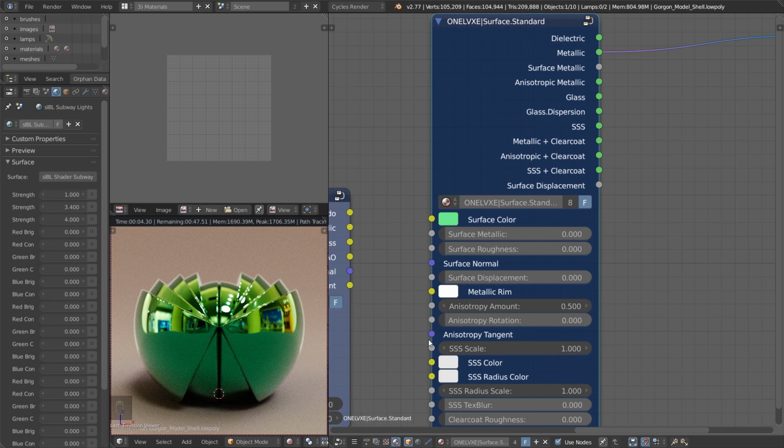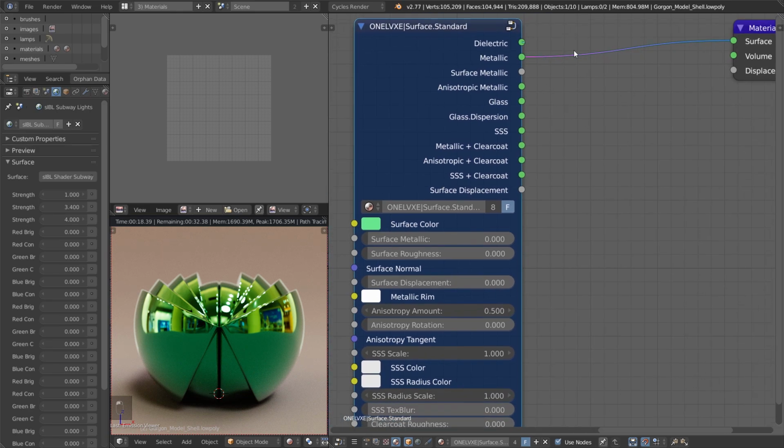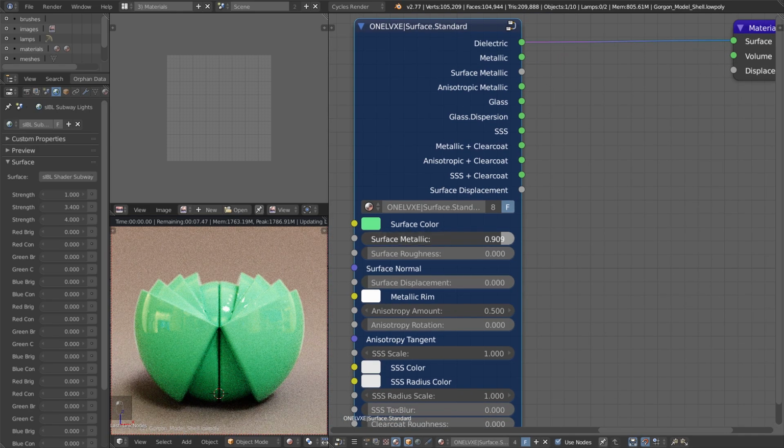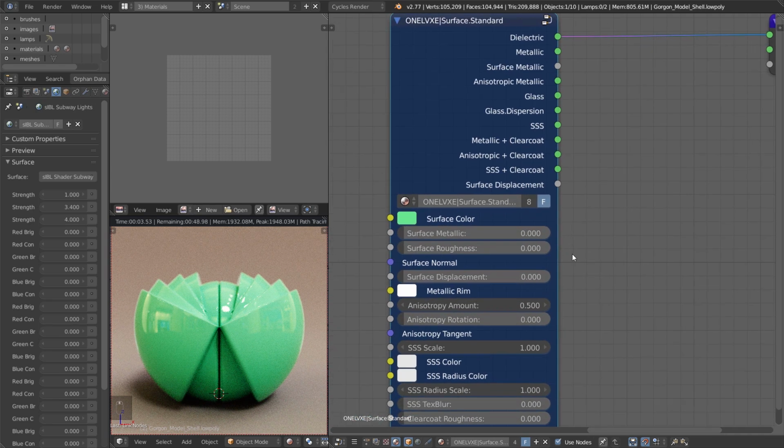So these are global controls that allow you to quickly iterate on your materials here and mix between them and use them at your will without having to go in and change a bunch of individual settings. On top of that, there is also this surface metallic input here. This is usually used in conjunction with the metallic texture. PBR texturing uses metallic and roughness mapping. Metallic maps are specifically for metals.